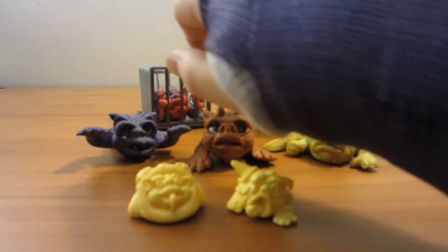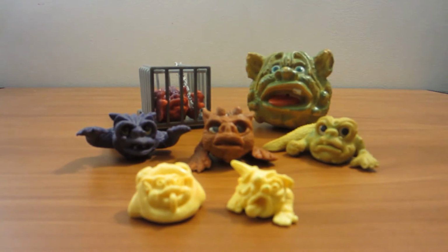Also, yes, I am wearing a cast because I broke my hand. Don't ask.